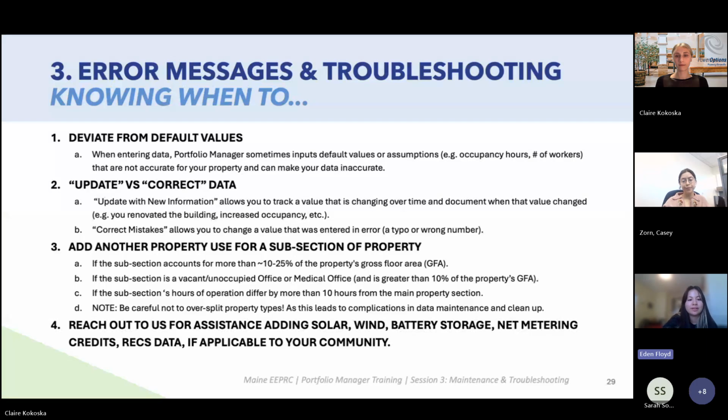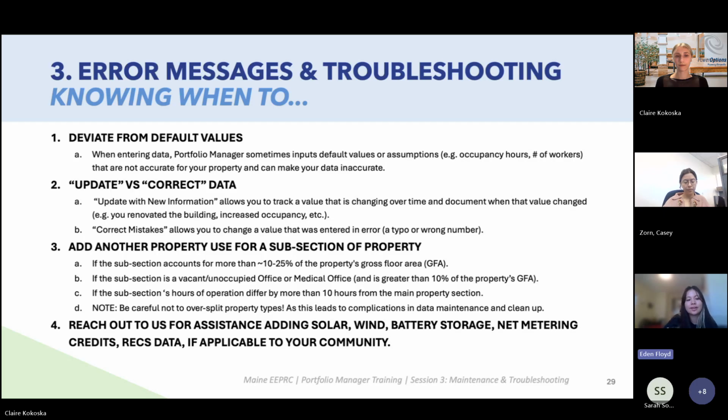For example, one thing to note is when you enter data, Portfolio Manager sometimes inputs default values or assumptions, for example, occupancy hours, number of workers, that kind of information. However, if that is not accurate for your property or you want to update that, you can do that, and those default assumptions could make your data inaccurate if that is something you were specifically looking at.